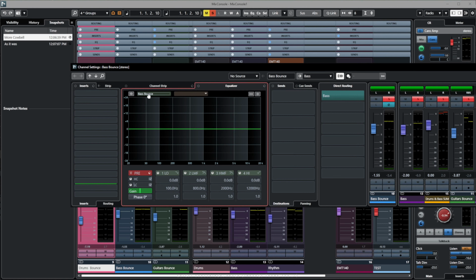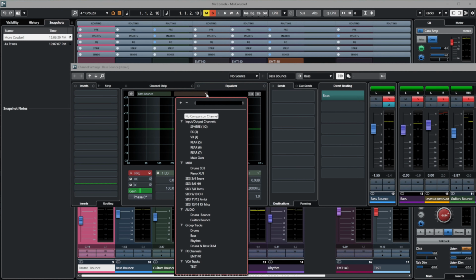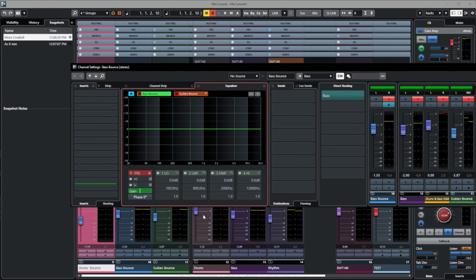So you can see here, it's already activated the channel that we're working on, which is the bass bounce. And now, if we drop down here on the right, we can go to guitars bounce. Okay.